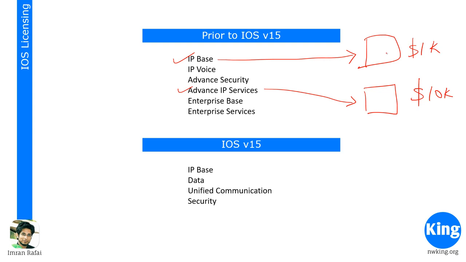And that is why Cisco said, you know what, we need a mechanism to prevent that. And that's why when they went to IOS version 15, they went with licensing. Now, if you remember from the old versions, like I showed you a while ago, IOS versions 12.4 had different operating systems. So you had the advanced security. So these are the different versions, right? And you could tell that by looking at the operating system name. So it would say IP base, or advanced IP services, like the one we saw earlier, ADV IP services, or ENT base, ENT services, advanced security, right?